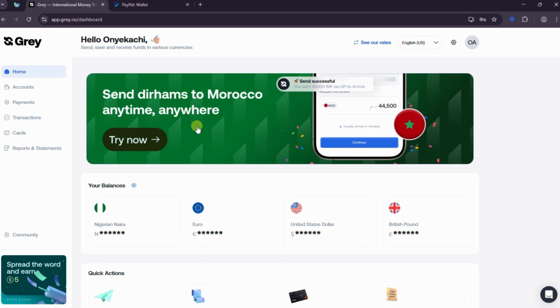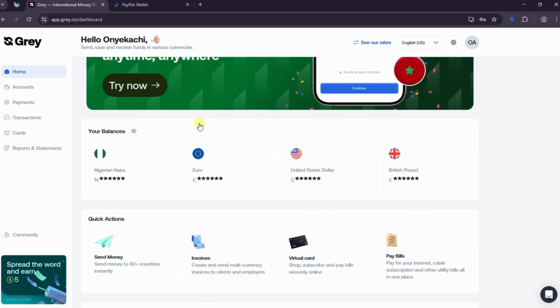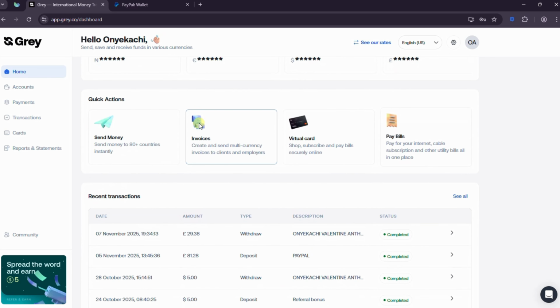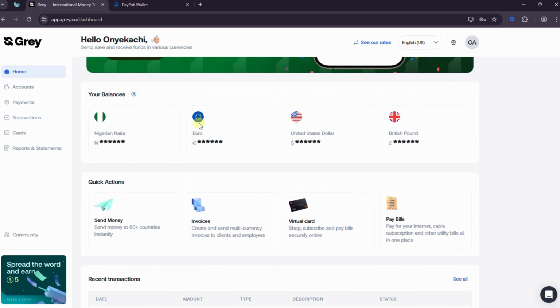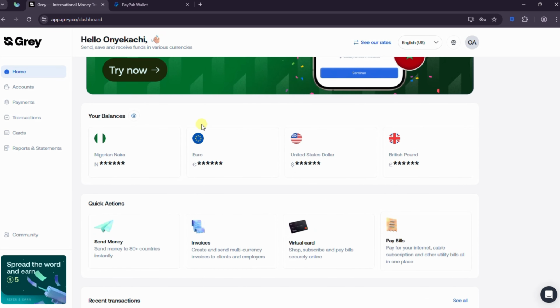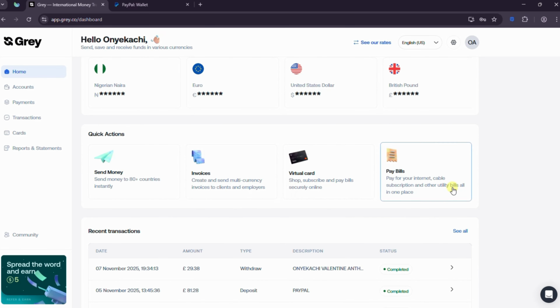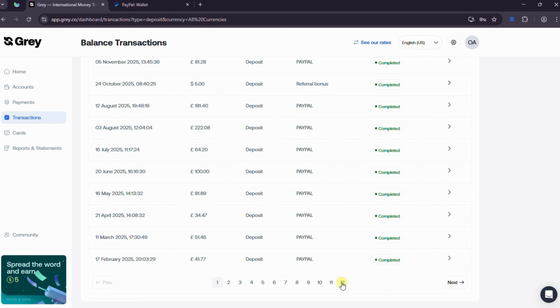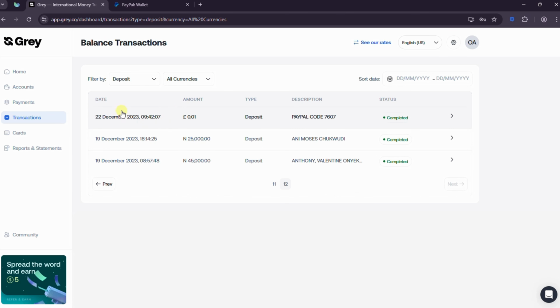So you need to return to your Gray and wait for them to send you a particular transaction. Sometimes it might take days for it to arrive, but sometimes it will just take a few minutes. So I have received this particular transaction before. So let me just search my history and see if I can find it. Let me check my deposit. I'll go to the last transaction. Look at when I received mine here. 22nd December of 2023. That was when I linked my bank account to my PayPal.